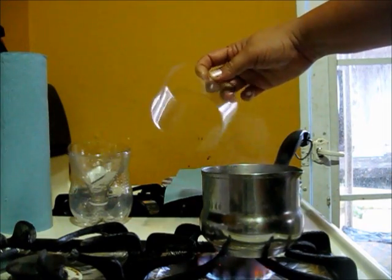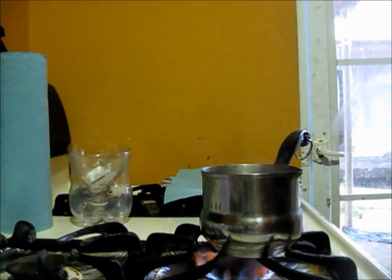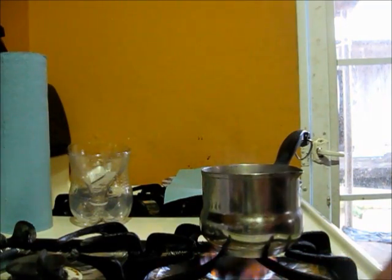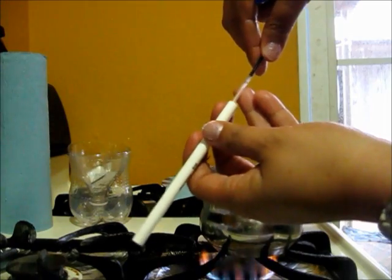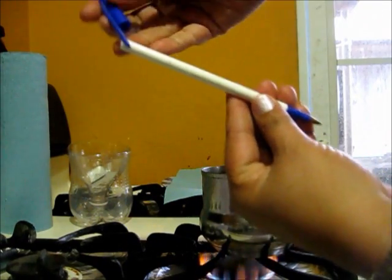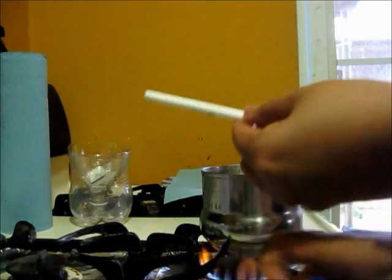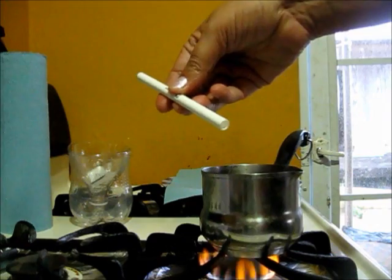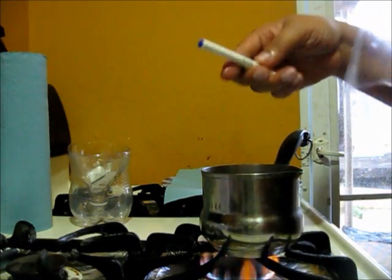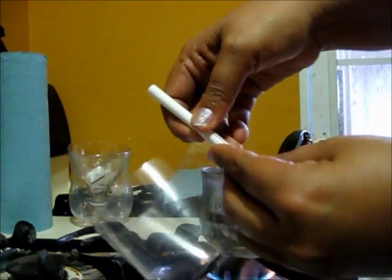What I'm gonna do now is take a pen, and get rid of the part with the ink and the cap. I'm going to be staying with the plastic. The plastic has to be very sturdy, okay, because we're going to be putting this on heat. This pen is really inexpensive, so you can find it anywhere.